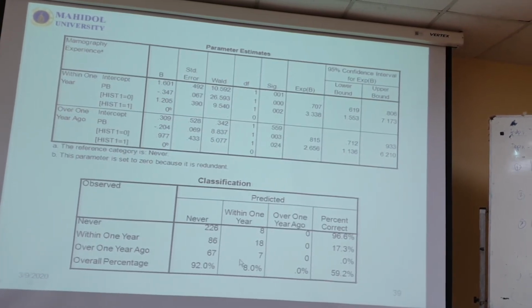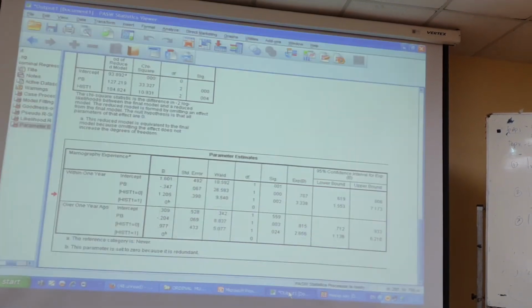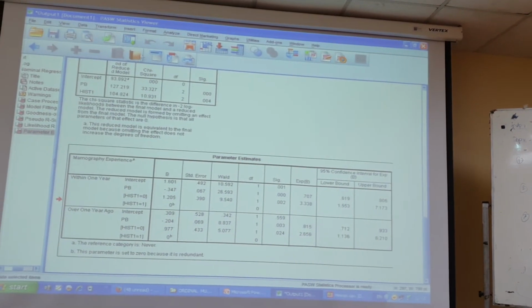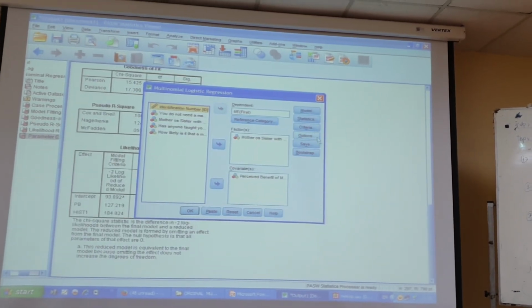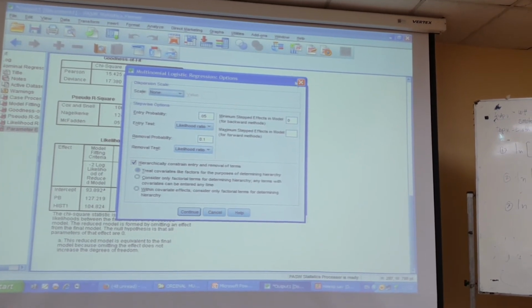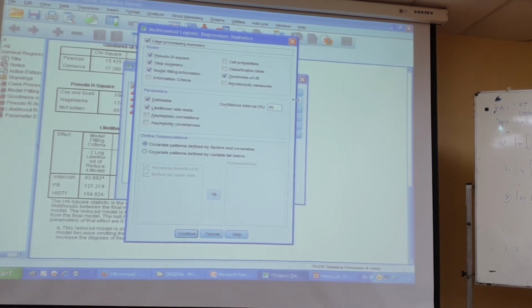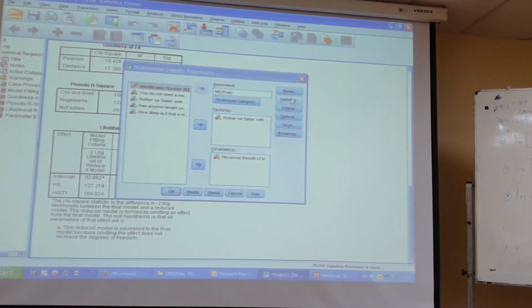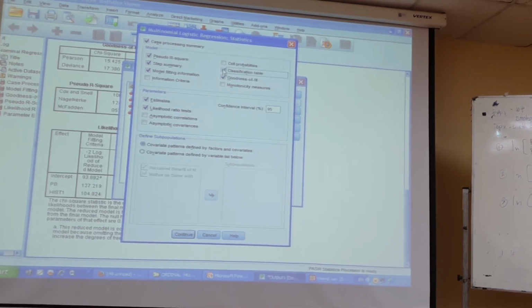And for the classification table, I think in our output we don't have that, right? No, okay, we go to the command again. Under Statistics, we click on the classification table, and we will see that.